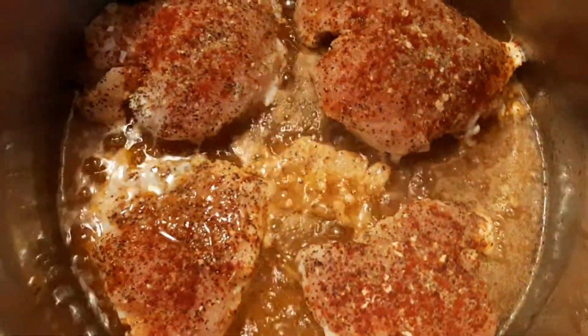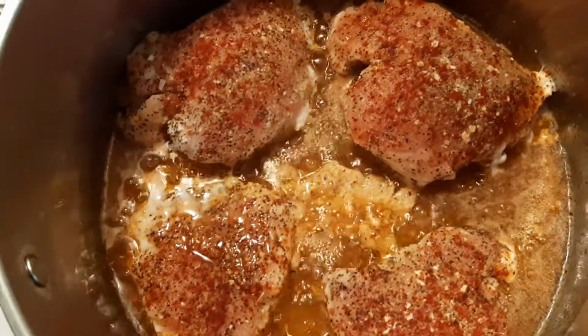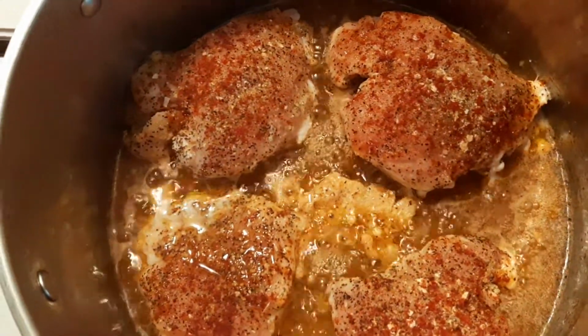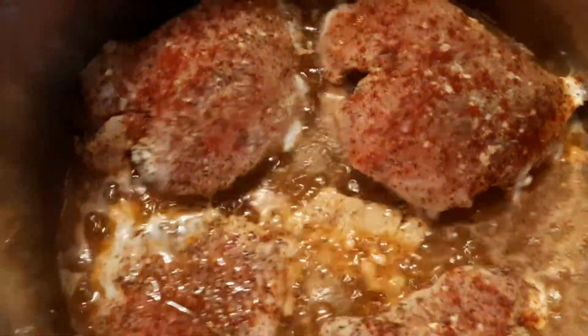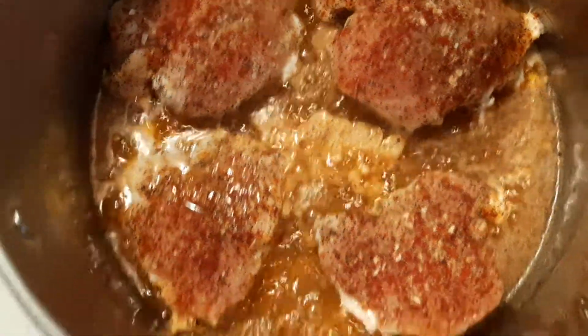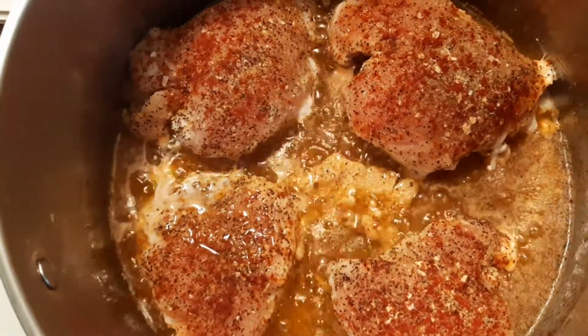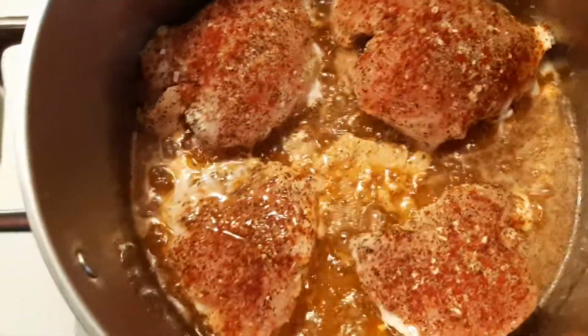We've got these 4 pieces of the boneless skinless chicken breast into the pot. Like I said, this is the vegetable oil with the bacon fat in there with it. With the seasonings that I had already told you about, we've got it percolating in the pan there. Just wanted to bring you back and just show you that the chicken is cooking there in the pan. And we'll be back here in just a little bit.